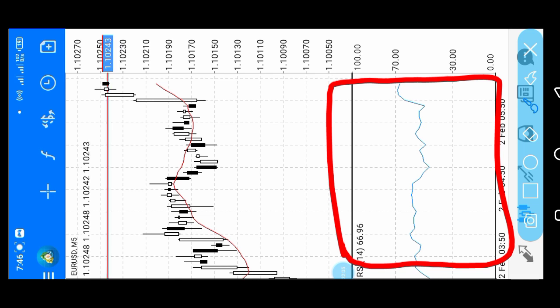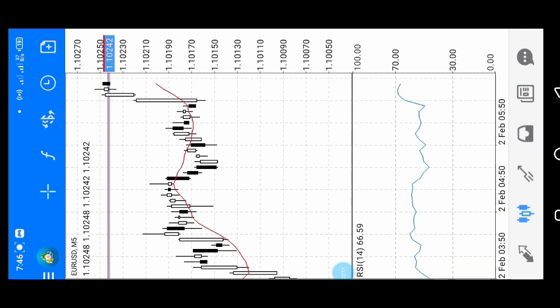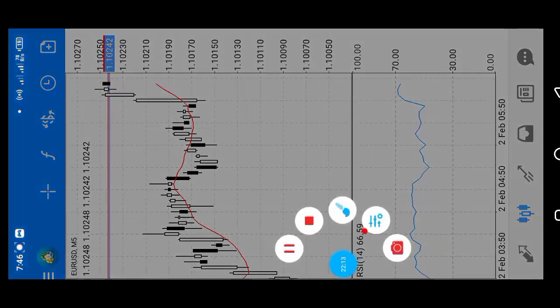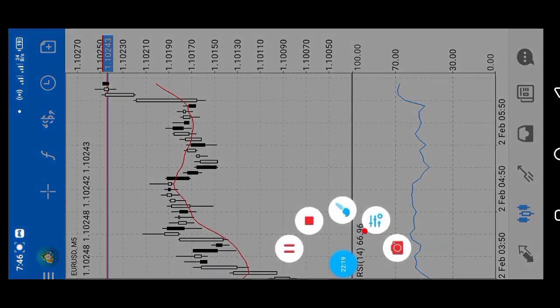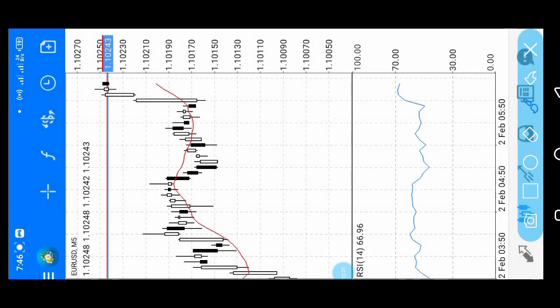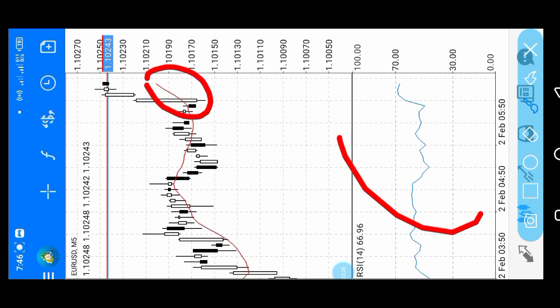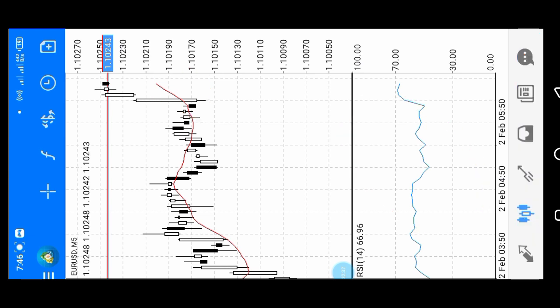Now we have this feature here, right? Once you press it, as you can see from our page, we have a line which is in red, and we have this part which is RSI. Basically they are indicators. So to do away with these indicators, you just come and press the sign there. I don't know whether you have seen this one. You just press this to be taken to that part.